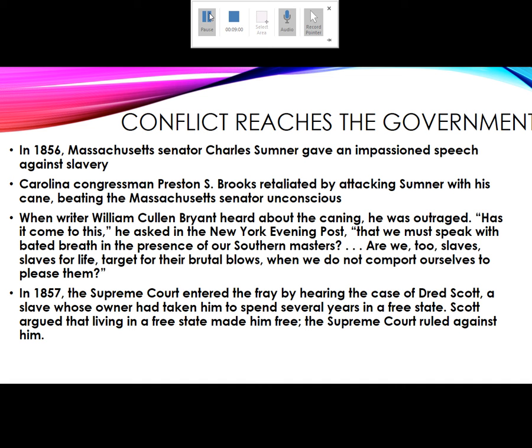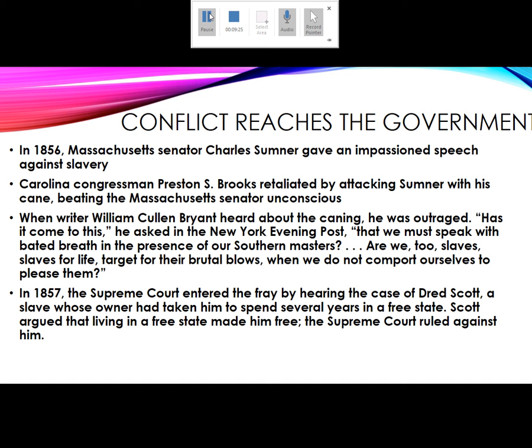And then the government got involved, and they were like, okay, well, this senator from Massachusetts said, we need to outlaw slavery, and we need to pass laws that give them their freedom. Well, he was a transcendentalist, which ties to last semester. Well, Carolina congressman, that's not a typo. At this time, Carolina was one state.